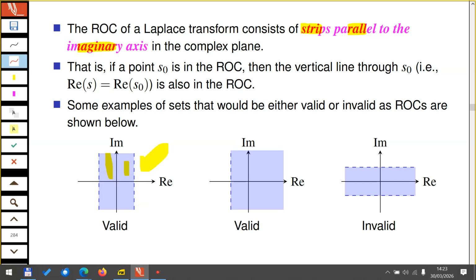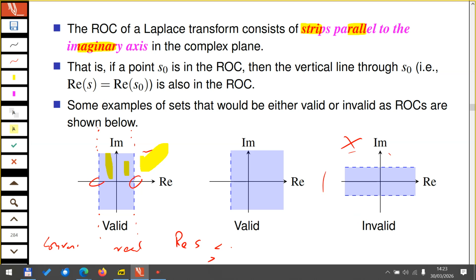The reason is that convergence is determined by the real part. And if you apply some condition to the real part, it will either be less than something or greater than something. So you're not discussing what happens to j omega. That's why there is no condition or no bounds on how large the imaginary part can be. Only the real part needs to follow some condition. So that's why an ROC could look like this, where you apply some condition to the real part, or it could look like this, but it could not look like this. Can you tell me why this is invalid?